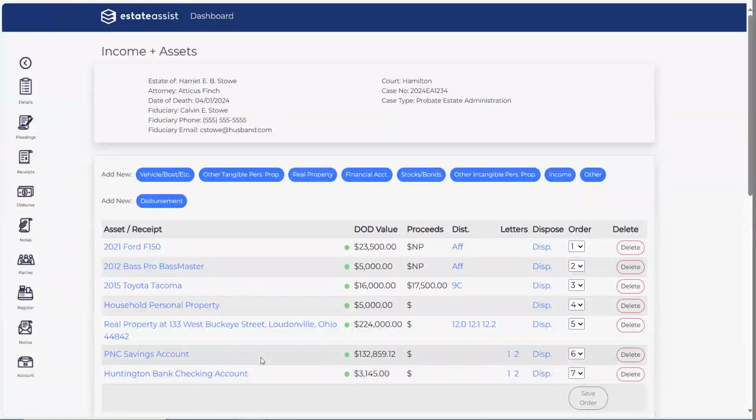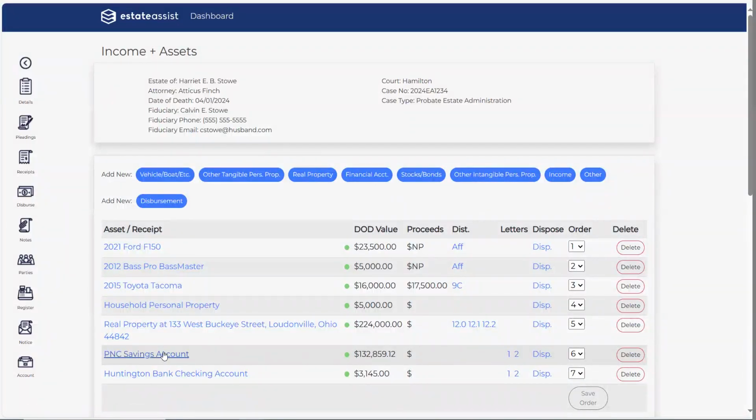Financial accounts, right? On a case-by-case or asset-by-asset basis, we might need affidavits and transfer applications like 9Cs and 12s and so on. But when we deal with banks, we need letters, right? At least in my practice, we send an initial letter that says, tell us about the accounts, tell us about pay on death beneficiaries, tell us the values as of date of death, and so on. And then we need a letter that asks them to liquidate it. And then we usually need another letter that asks them to liquidate it, and on and on. And so those now automatically pop up.